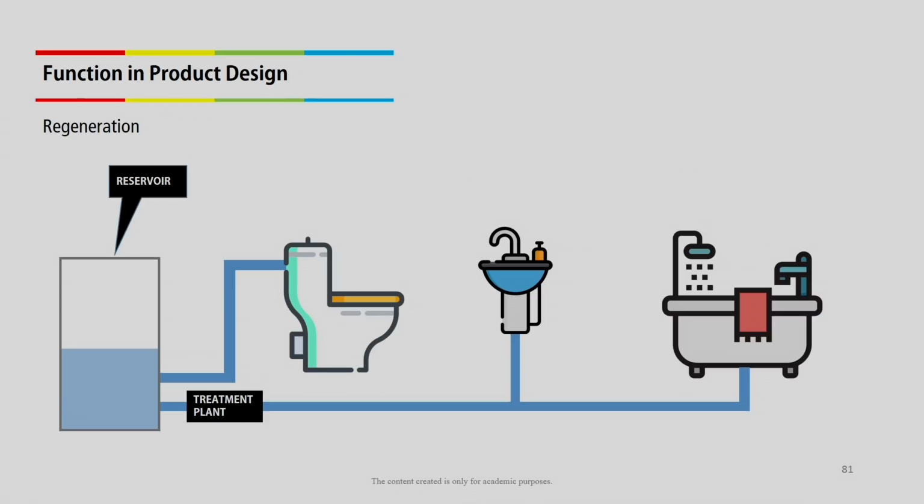Next functional strategy is regeneration. Regeneration is based on the principle of using output of something as input for something else. By doing this, waste is approximately 0. For example, wastewater from shower and wash hand basin is collected and treated. The recycled grey water is then used to flush toilets. So, this kind of arrangement reduces wastage of water.